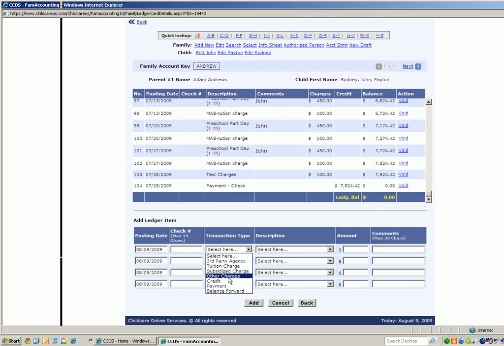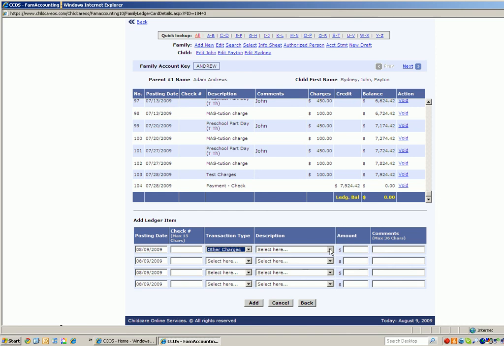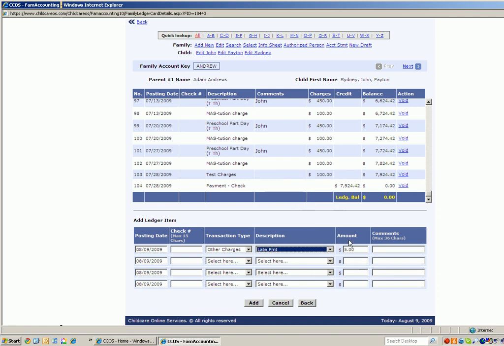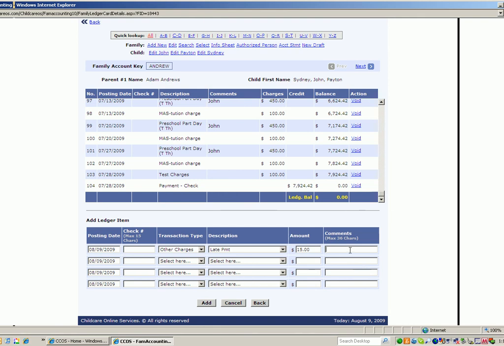But in this case, I want to add another charge, a one-time charge. Once I select an other charge, I'm going to go down and say what type of fee it may be. Perhaps it's a late payment fee here. We're going to put in the late payment fee. Of course, there's a default amount, but I can always change that default amount to whatever is appropriate depending on the situation.